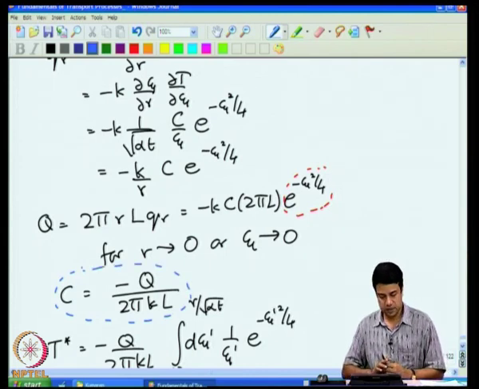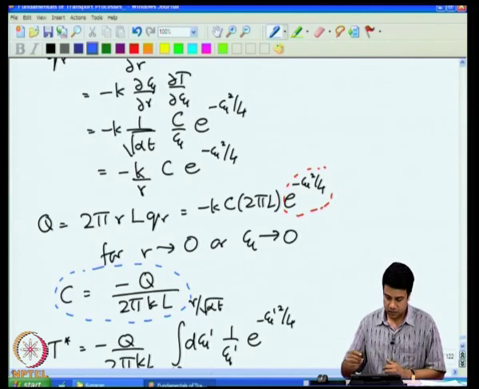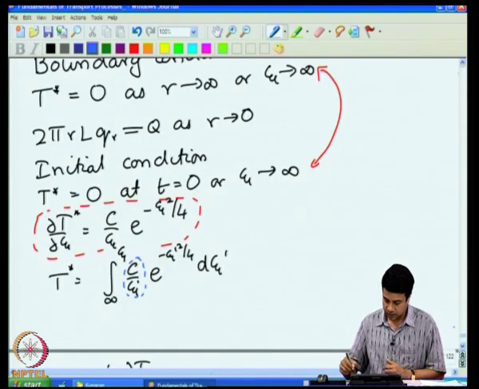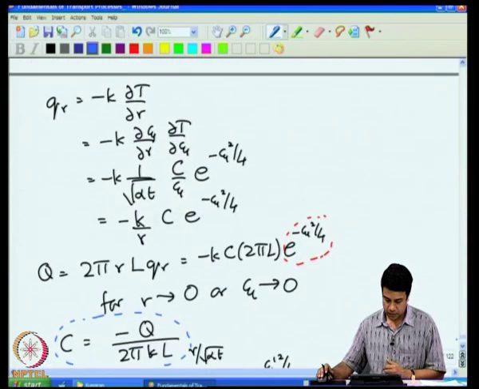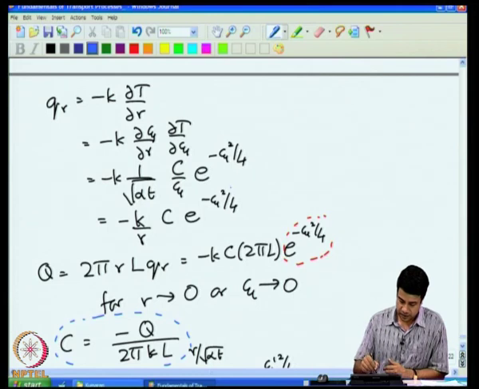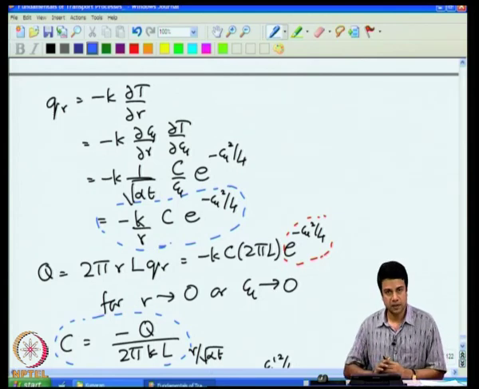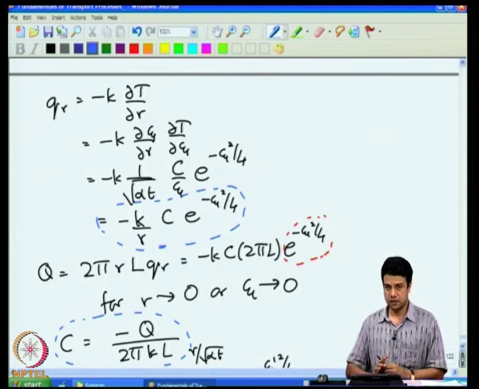Okay. And the reason we found the constant C was because once we put the temperature into the equation for the heat flux, we got a heat flux that was going as 1 over r in the limit as r goes to 0. And because the heat flux goes as 1 over r, and surface area is proportional to r, therefore, the total heat coming out is finite in the limit as r goes to 0.